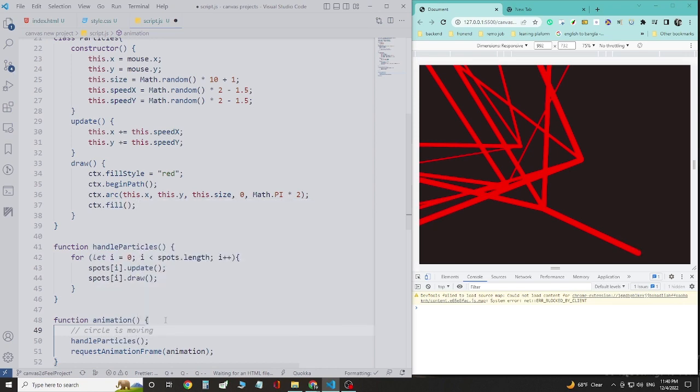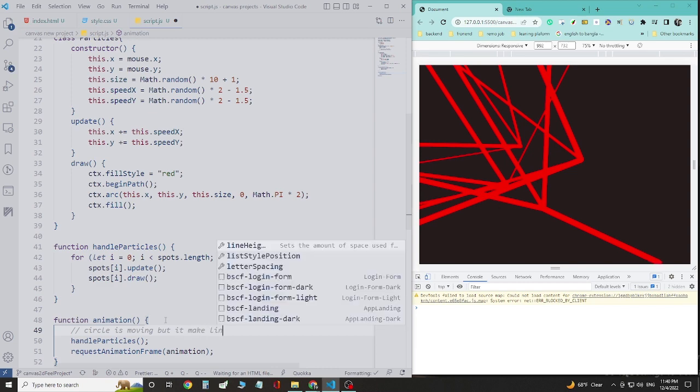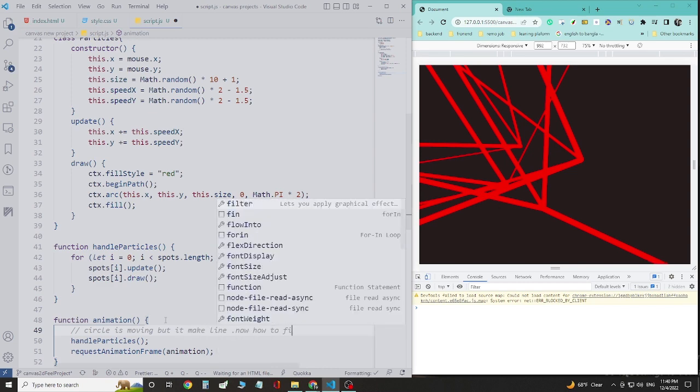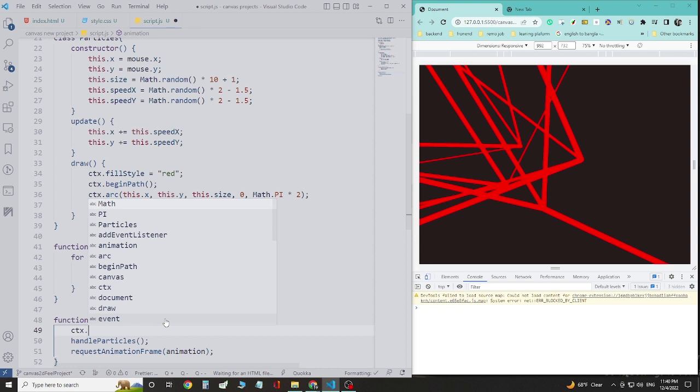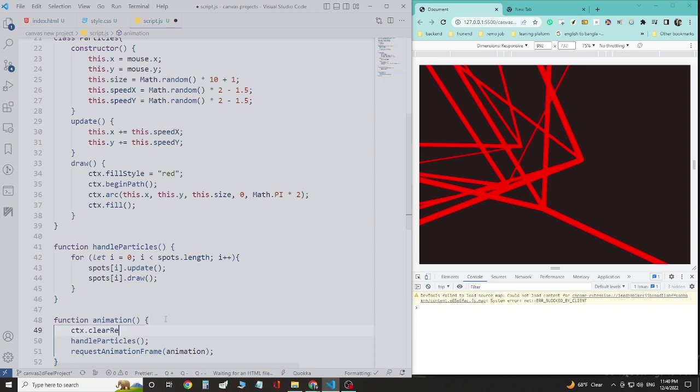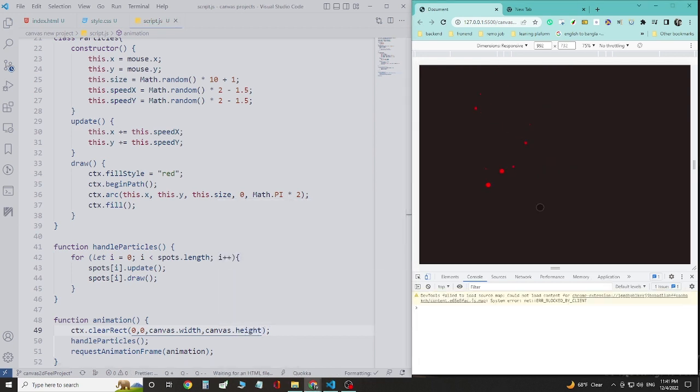And I call the method here, update, and here I'm going to update my x and y coordinates according to this.speedX and speedY. And I set the update method in my handleParticles. So when I click, it looks like this. It means the particles move. It is actually the speedX and speedY I set, because of which the particle will move.